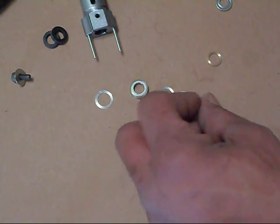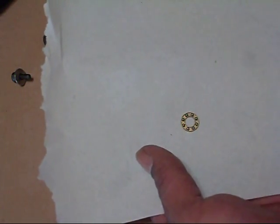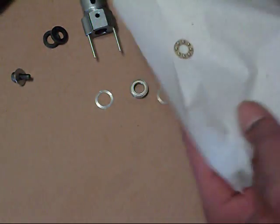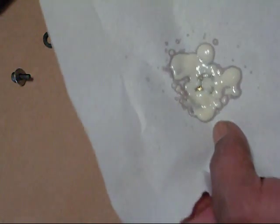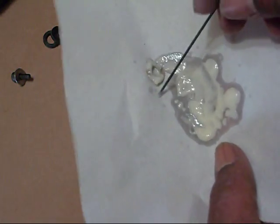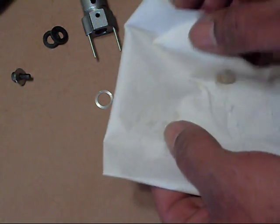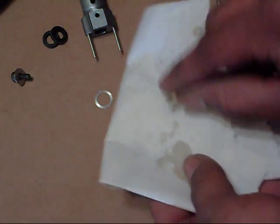So now what I'm going to do is just grease the bearings and go ahead and get this all put back together. So when I grease the bearings, I am going to be using just some white lithium grease, and again I'm going to spray this into the open side, and this can be messy. Let me see here. Alright, now it's got in all them bearings there. Kind of wipe it around to get off the excess. Now all greased up and ready to install.